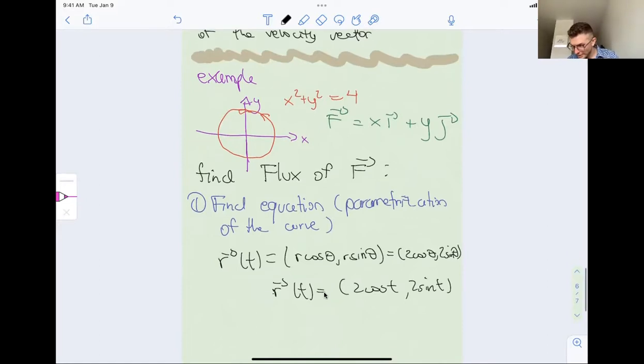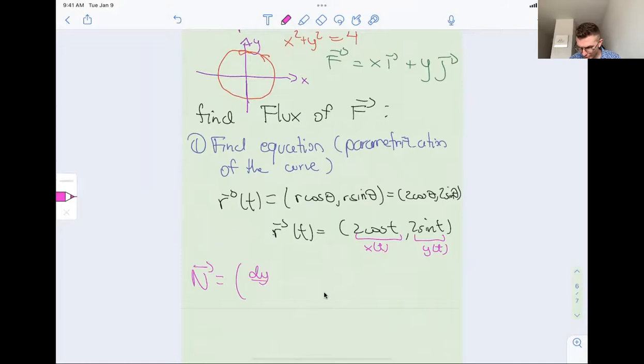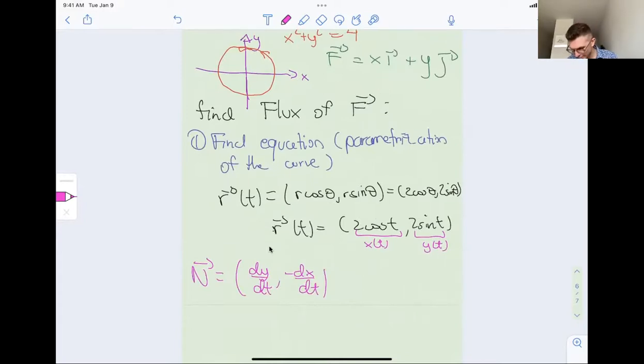So this is x of t, and this is y of t. And so the normal vector, remember, if you look at the formula that I gave you, is dy/dt, minus dx/dt. That's the one that I wrote before. So it's just taking the derivatives here, and you get 2 cosine t, 2 sine t. And that's a formula for the normal vector. Is that okay so far? It's just the same as what you were doing for finding work, except that instead of finding the velocity, now you find the normal vector. But you can always find a normal vector with this formula that I gave you.